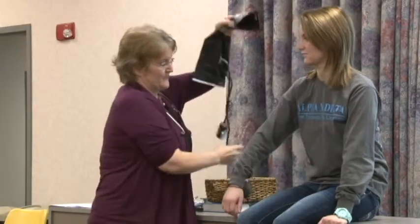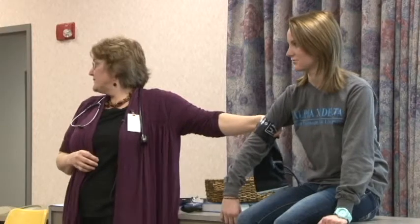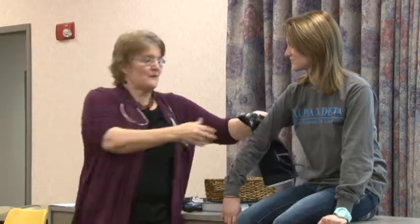what if I had a child's cuff and it was only this big and I tried to put it on an adult? What would happen if it was this small? It would give me a false high because it's too small. It would have to pump up so much that it would make her blood pressure really high. Now what happens if I had, for Jill, a cuff that went all the way up to her elbow?